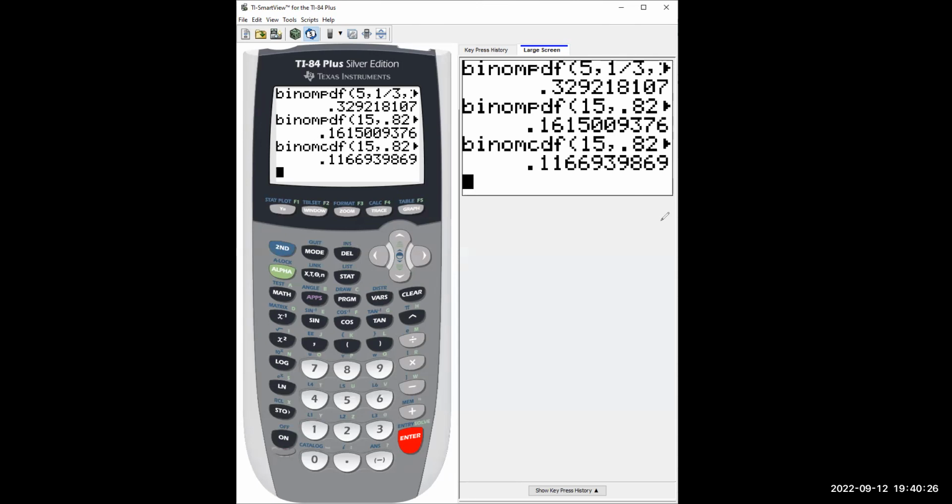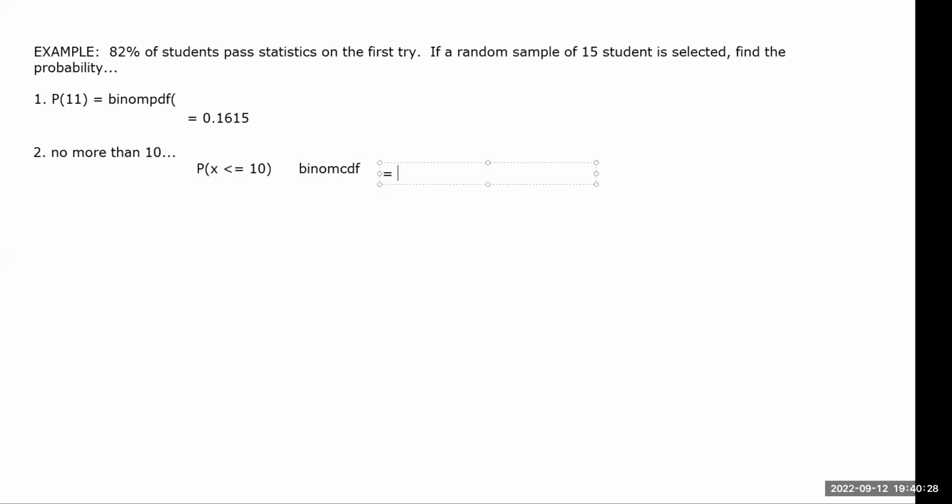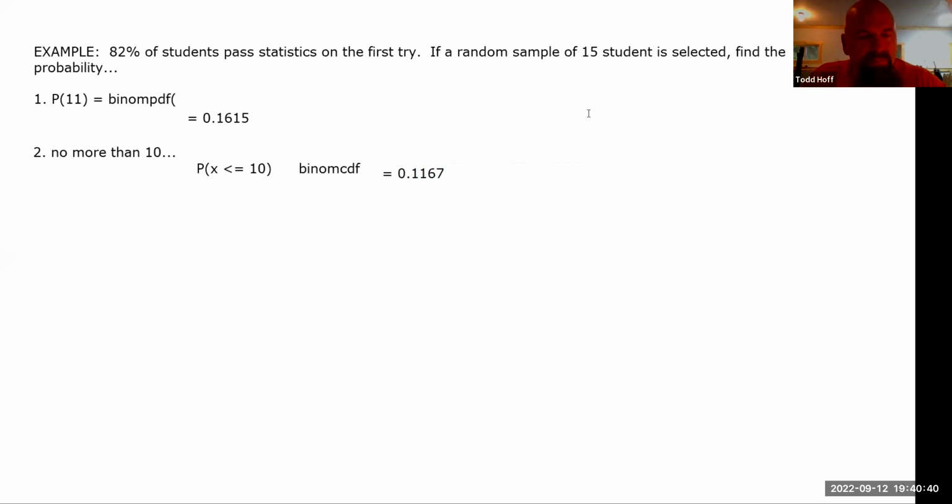Excuse me, Professor Hall. Yes. When I enter into the calculator, I get a syntax or go back option. So something's not right when I'm pressing it. I must be missing a step. Okay. Let's see. As soon as I press binom CDF, it gives me an open parentheses, and then there's a blank space behind that open parentheses.